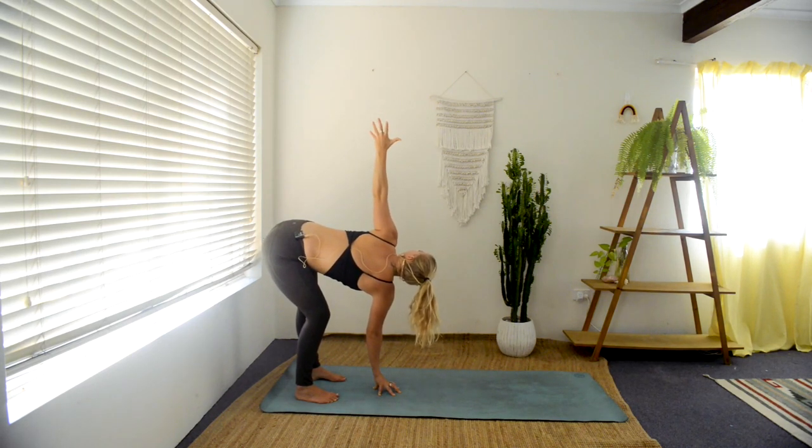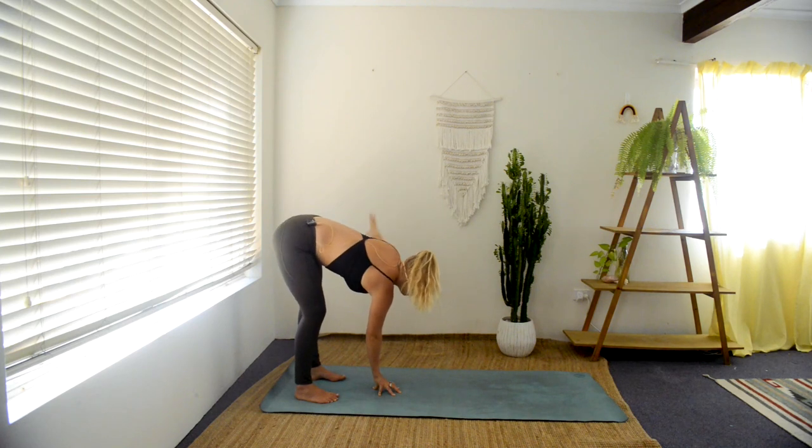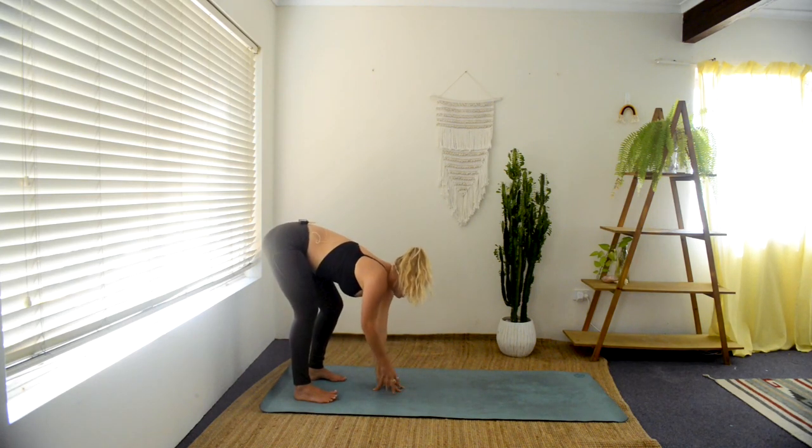Big breath in, lengthen through your crown as you press down into the left heel. Stay on the breath out. One more, inhale. Left hand down to the mat where the right hand was. Bend deeply into the left knee. Switch sides, sending the right arm up.